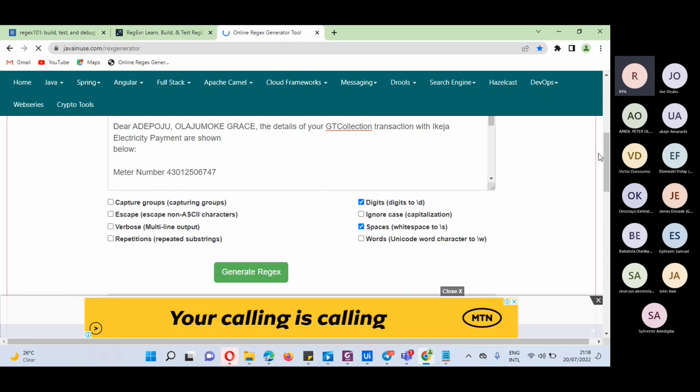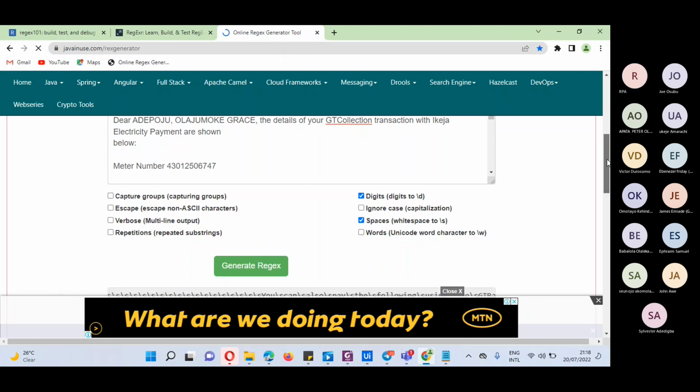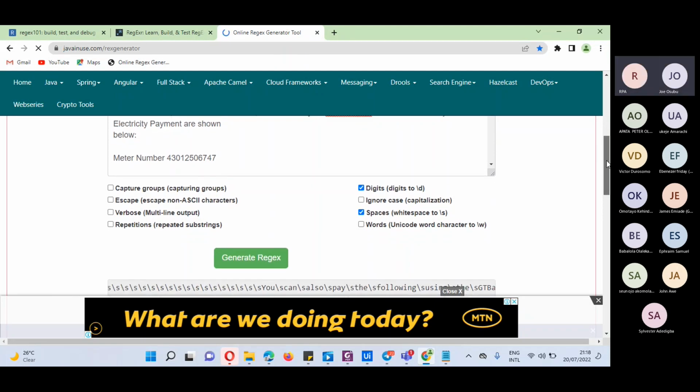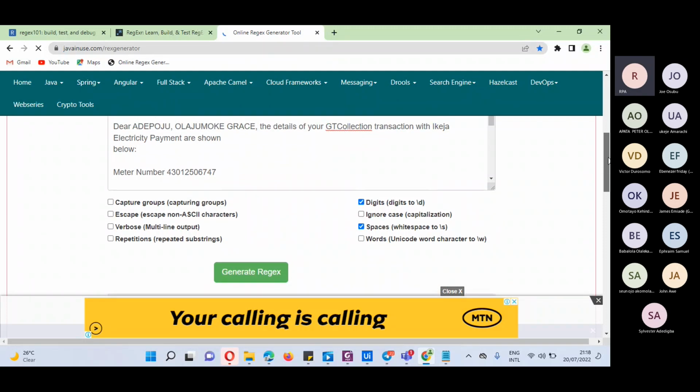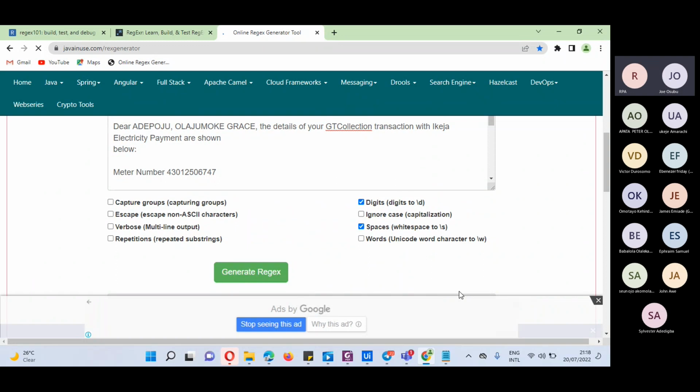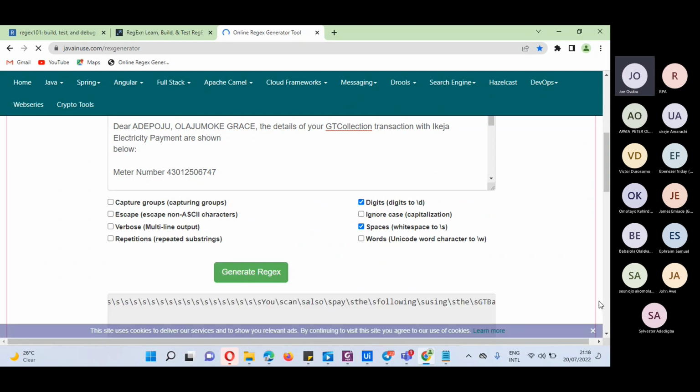Yes, so we can delete the ones we don't need.